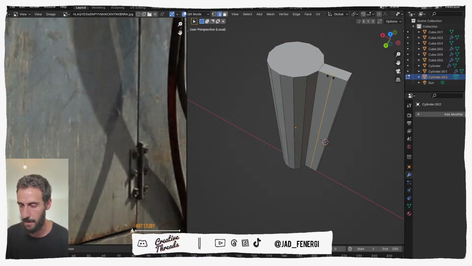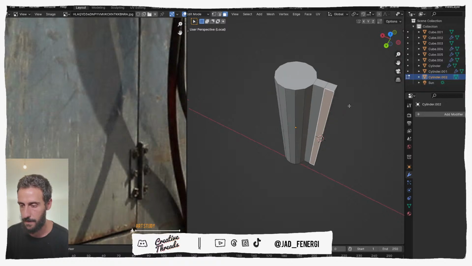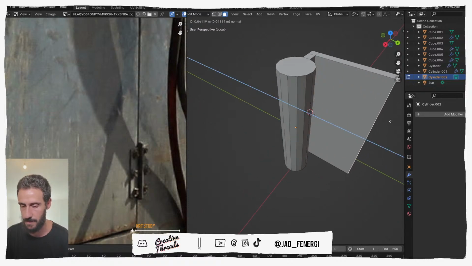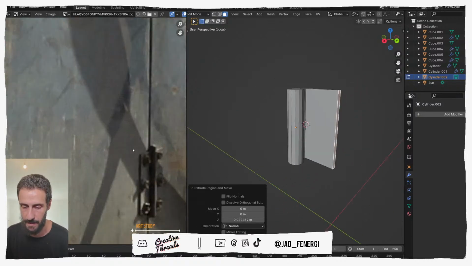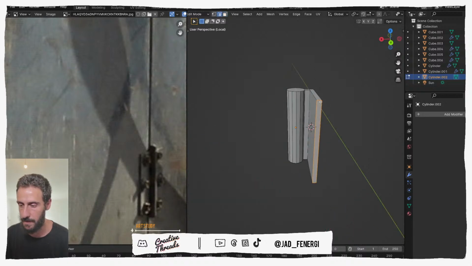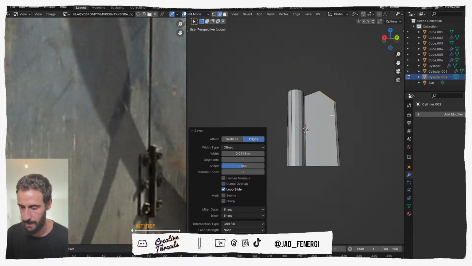Then let's add a loop cut here. Let's pick the face here, and let's just extrude this outwards like this. And probably there's a small bevel in here, so let's do that. Control B, something like this.